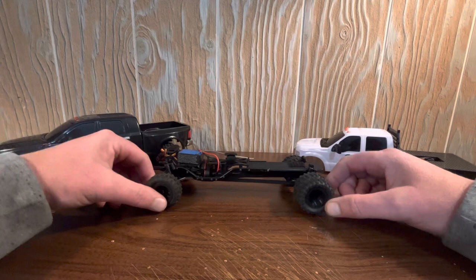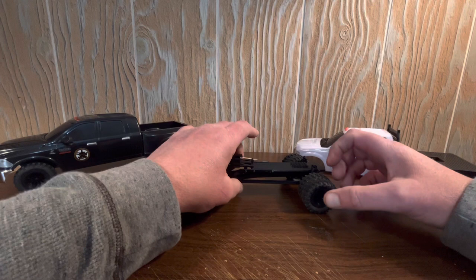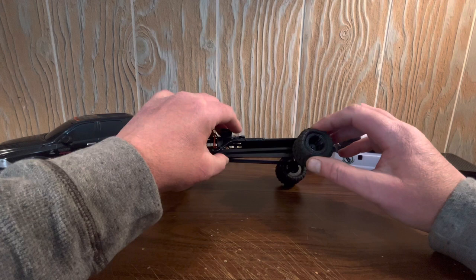Also, I had to remove the tires I had off the Enduro off the wheels they came on in order to get them on these wheels. I know some tires have been glued onto the stock wheels, and they're kind of a pain to get removed. I put a heat gun on these tires when they were still on the stock wheels, and they came off in, I'm guessing, 30 seconds.